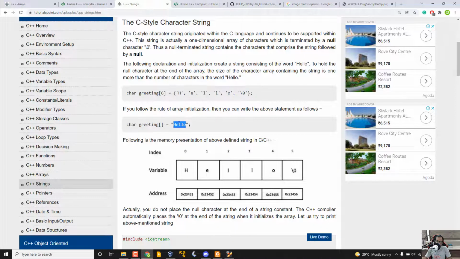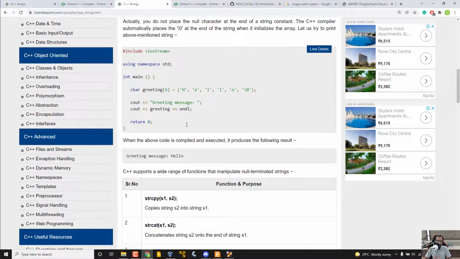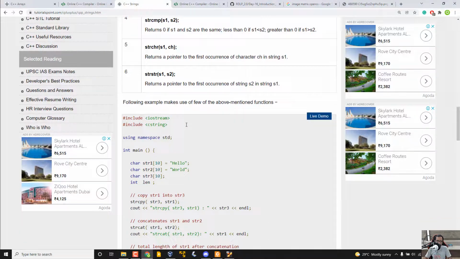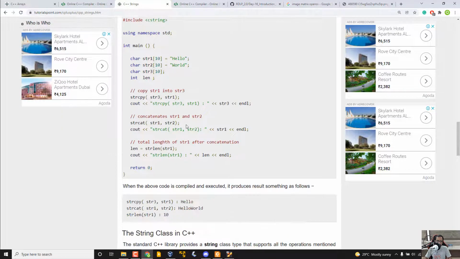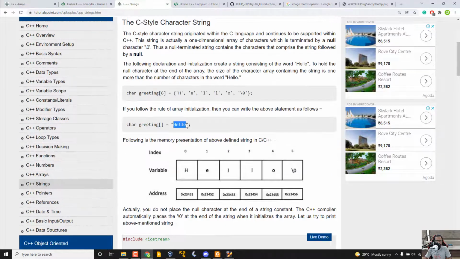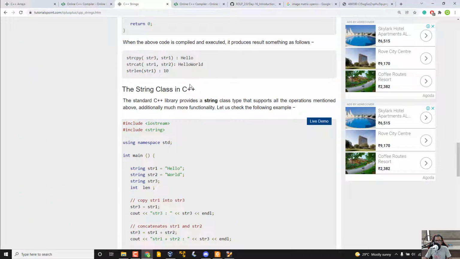But if you're working with C++, there are a lot of advantages. In C++ there are actually two methods. This one is showing the C style character, but this is what the string class in C++ is.